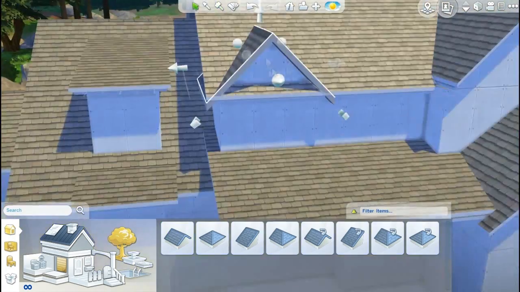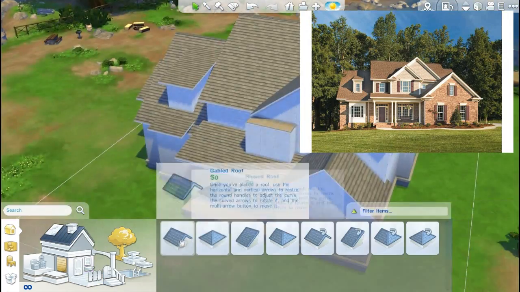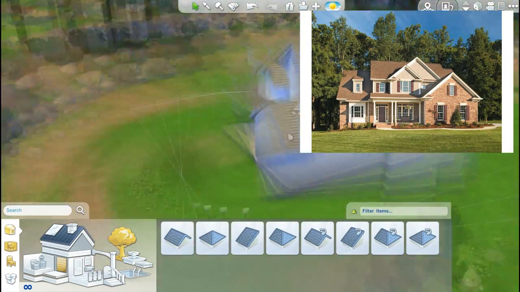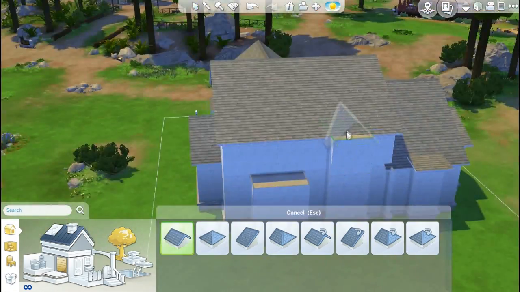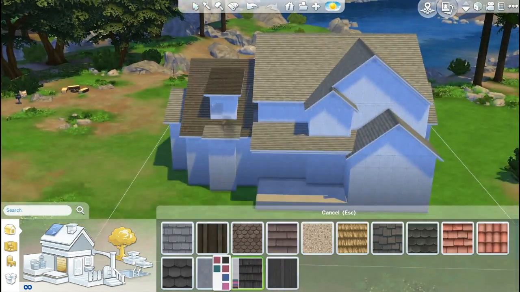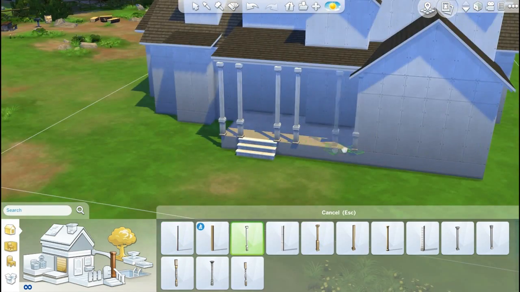He sent me this house that you're seeing on the screen now. I'll put a picture of it on the screen so you can see it. But that is the house that I built. Obviously I failed at this challenge because I built a really different house than that, if you ask me. But I still like the house. It just does not look like that one.